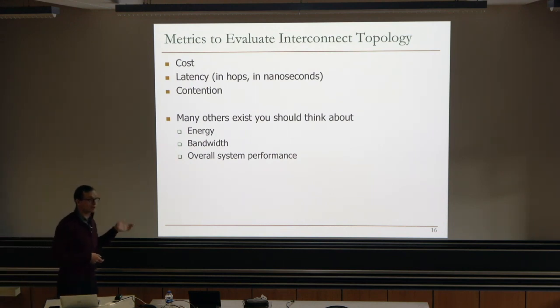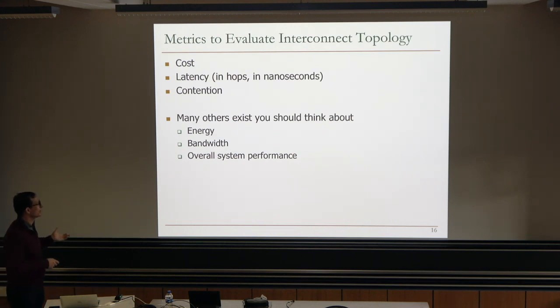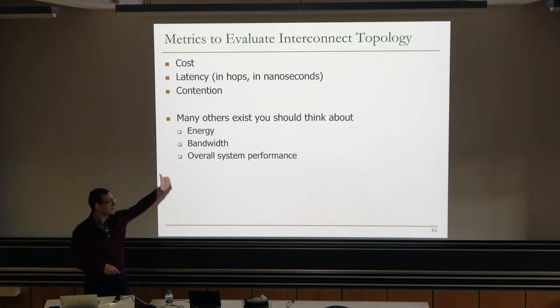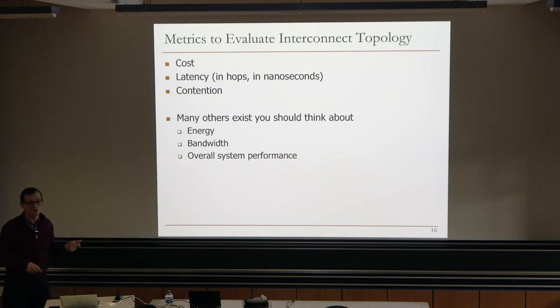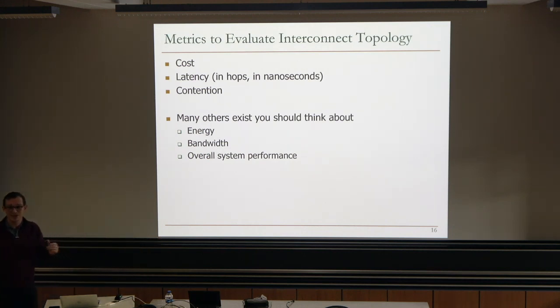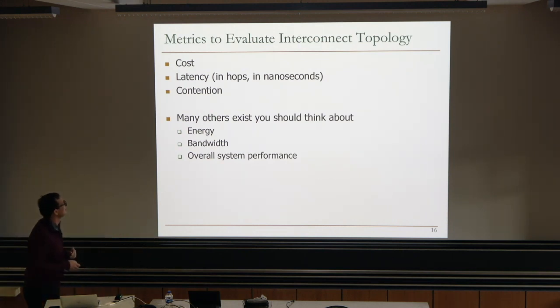I think energy is an important one, even though I'm not going to explicitly cover it in the topologies. Bandwidth and overall system performance. Of course, once you go to higher level, application level metrics like energy and system performance, then your communication patterns start mattering a lot, because that determines how you exercise your underlying network. But some of the other things like average latency or average distance as we defined it, or maximum distance, are independent of your communication patterns. Of course, you can define them as dependent on communication patterns.